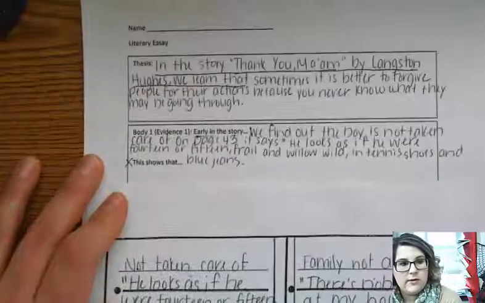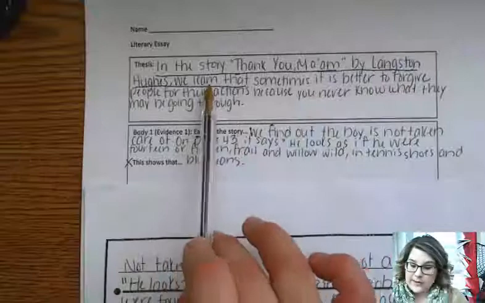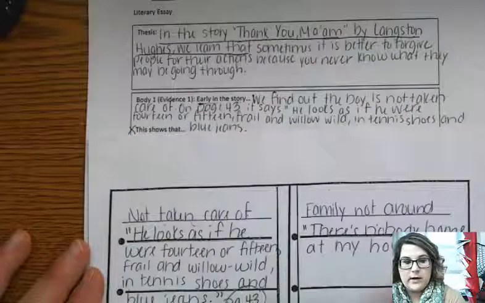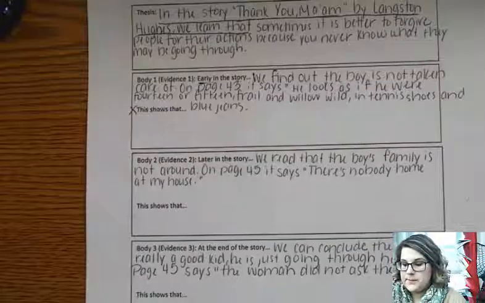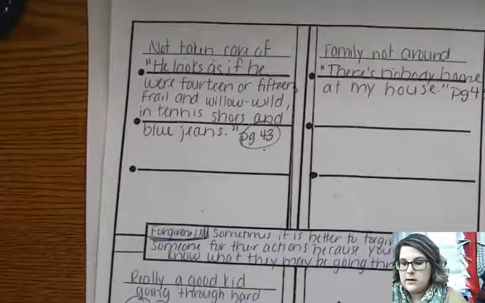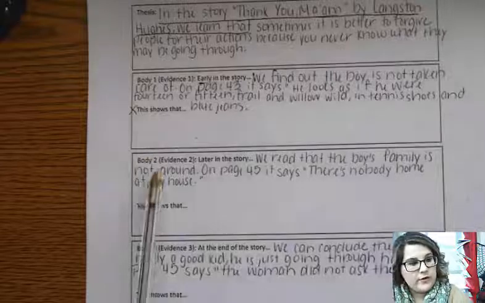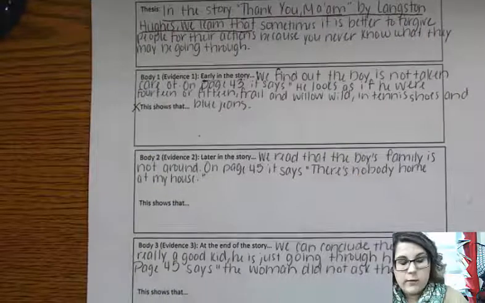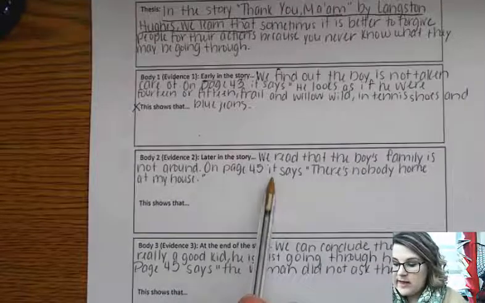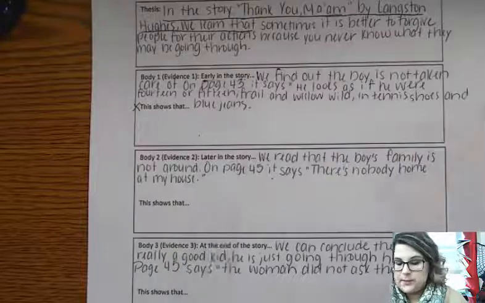So all you need to do today is take your thesis, add our sentence starter, and then transfer the information from this organizer into our vertical organizer. So I had gone ahead and did the same thing with body paragraphs 2 and 3, transferring what I said here onto a vertical organizer. So body paragraph 2 says, later in the story, we read, the boy's family is not around. On page 45, it says, "there's nobody home at my house." Then again, I'm leaving this part blank for later.